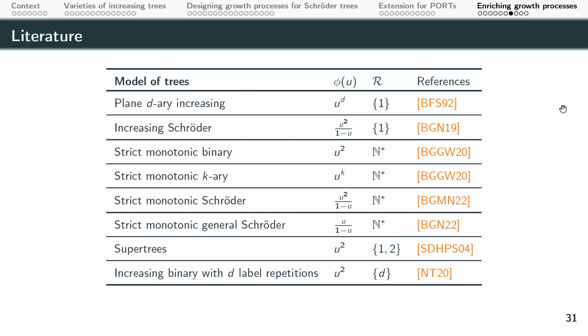But for the moment, we are just at the level of enumeration asymptotics, and so we have not looked in detail at properties of the structure. But in fact, it's natural to look in this direction in the next years.